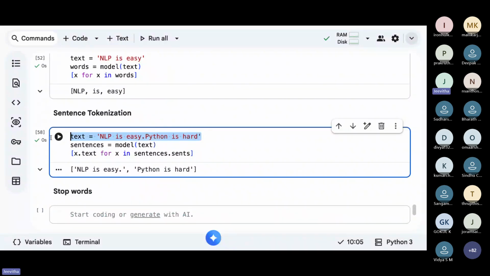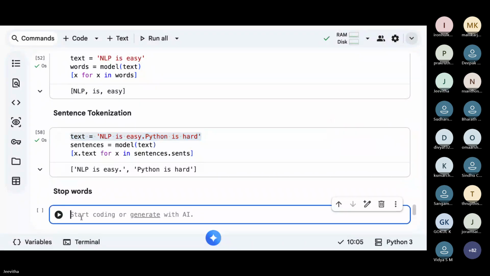Next, we'll go to stopwords. "NLP is very easy and interesting."